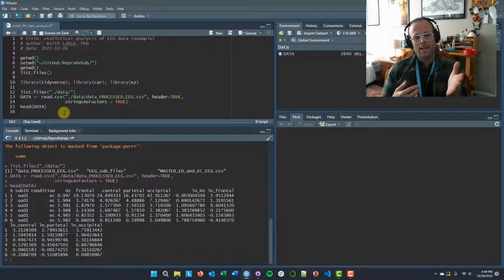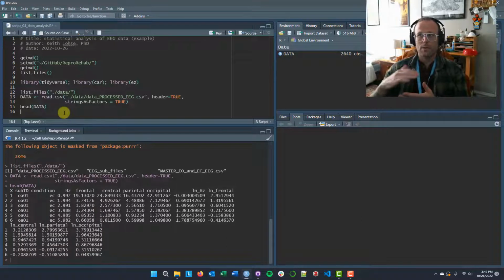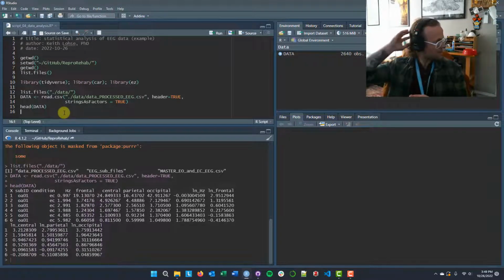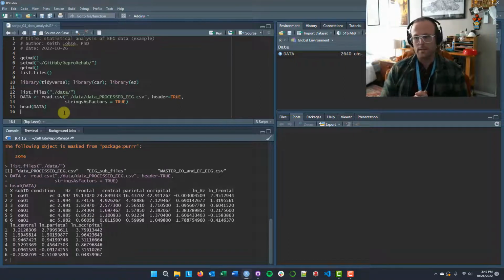So when we're going between eyes open and eyes closed conditions, we should see an increase in alpha power, especially in the occipital cortex, because that's where a lot of visual information is getting processed. So we'll want to look at alpha power across the whole scalp, but we're especially interested in alpha power in the occipital cortex and the difference between the eyes opened and eyes closed conditions.